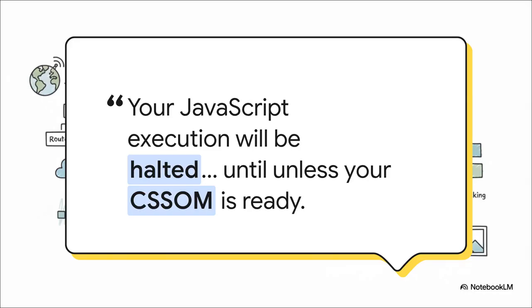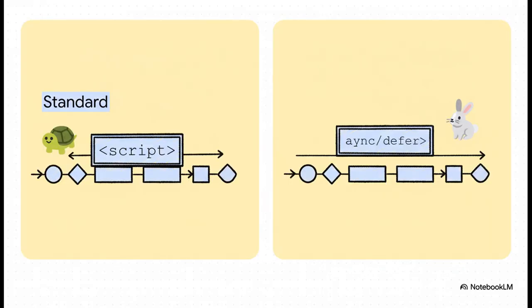And here's something that surprises a lot of developers. It's not just the HTML that JavaScript can block. JavaScript execution will also be halted if the CSSOM isn't ready yet. And you might be asking, why? Well, it's because your script might need to ask for an element's style, like its color or its size. If the CSSOM isn't fully built, the browser can't answer that question. So yeah, this means that your slow-loading CSS can actually block your JavaScript from running. Crazy, right?